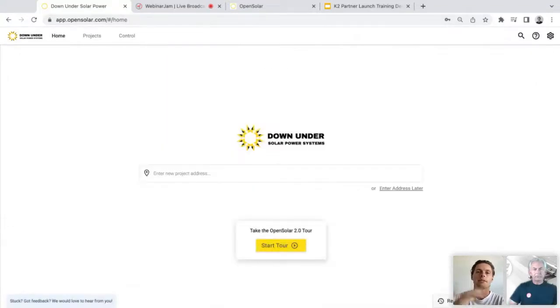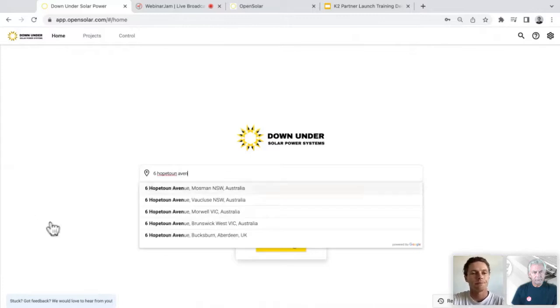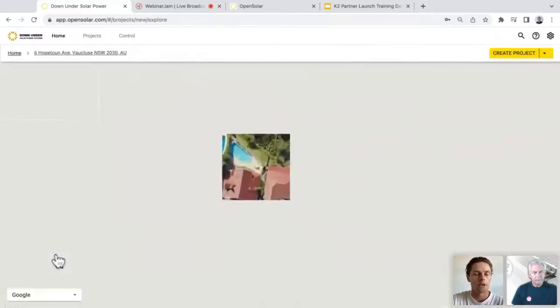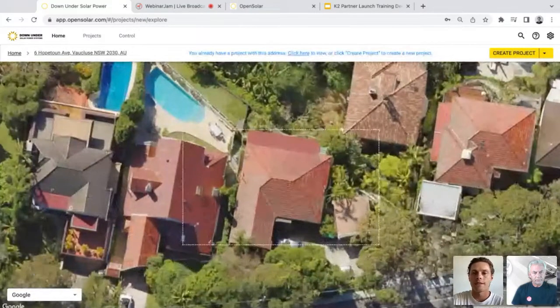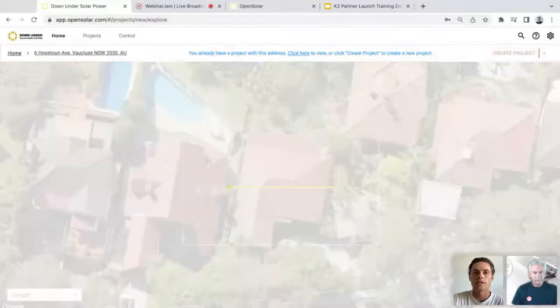And then if we take a step back to the beginning, you can go to this home page. This is where everything starts off in OpenSolar, putting in your customer's address within this area. This just uses Google to search for the address. So if I type in here one that I want to work with, and then just search, click from this drop down that I've got, I can then click on create project.